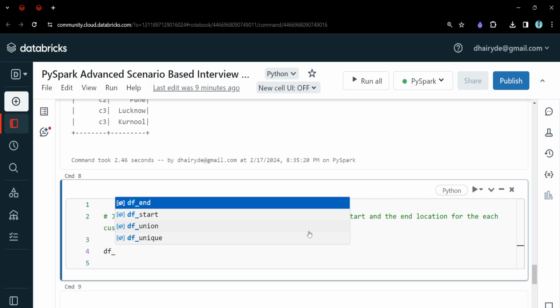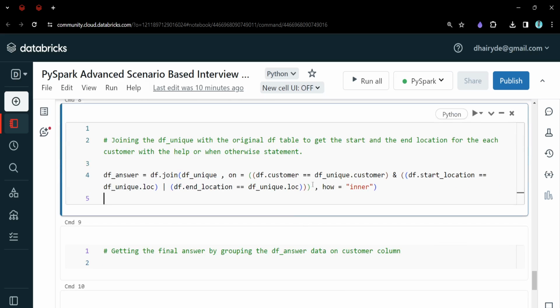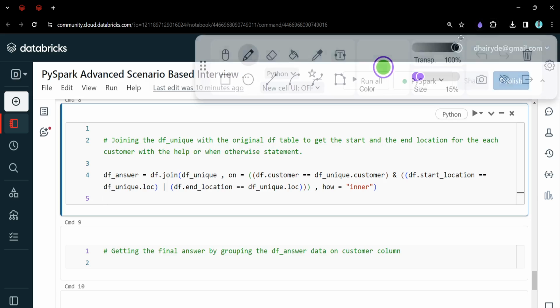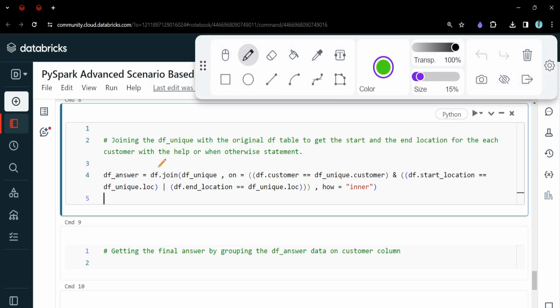So we can write df. Okay, so this is the join code. Let me explain what we are doing. I copy pasted this just to save our time. So this is the original data frame. This is the unique data frame, and we are joining on df.customer, right?